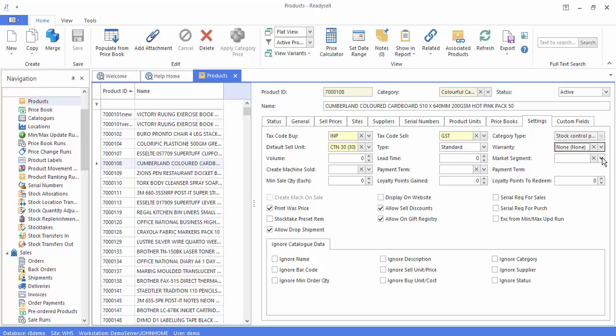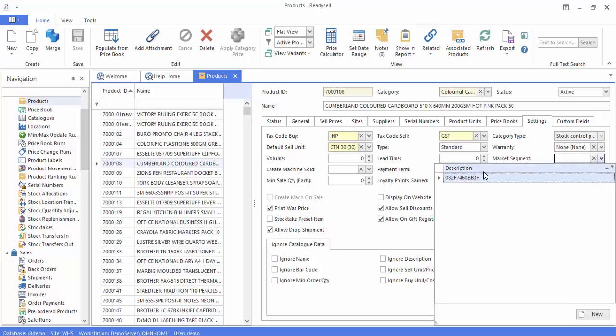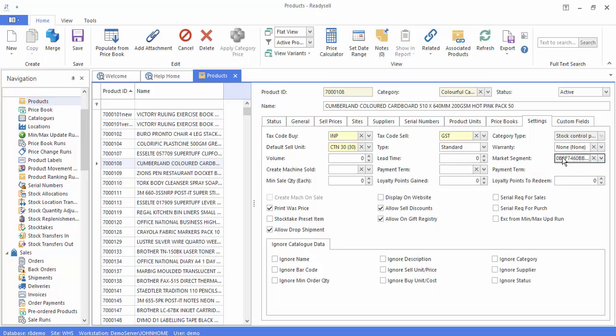Products have market segments, and this is useful for the service module. This controls the expectations, the performance, as far as how often technicians are allowed to go back and repair that product, and it affects our service reporting as far as callbacks in the service module. Readysell comes preloaded with a standard set of market segments that you can set up, and that is covered again in the user guide in more detail.